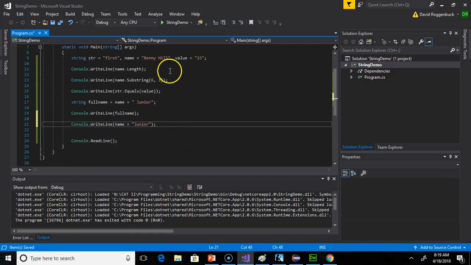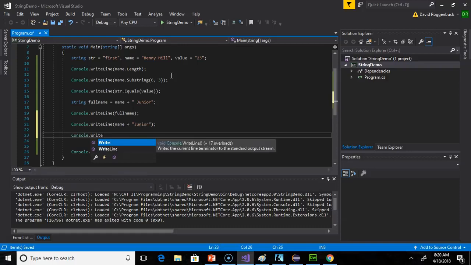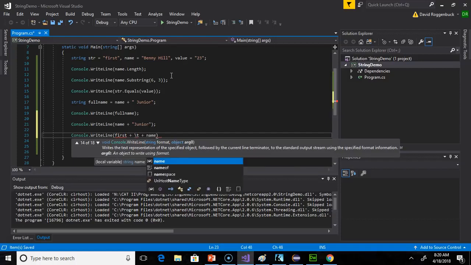Okay, so next I want to do some escape characters. So I'm going to do console.writeLine, and this time let's do first plus, and if I want to do an escape character, let's do /t, plus name.